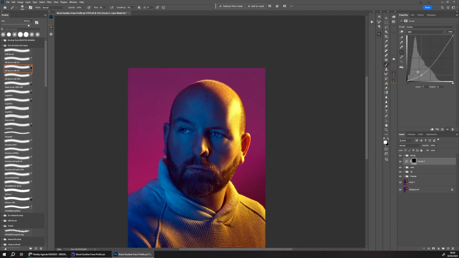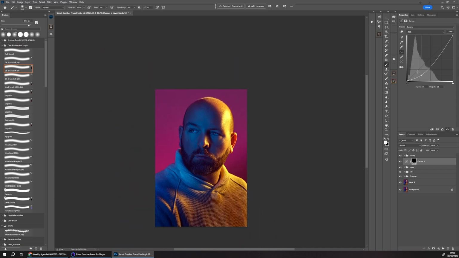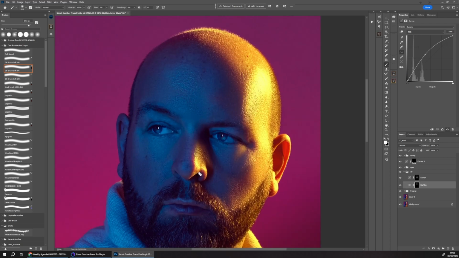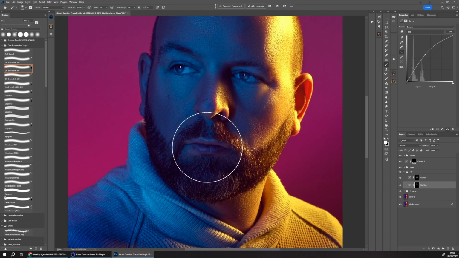Almost happy with it. Now I'm gonna go back to my eyes section, to my dodge and burn section, and in the lighter part, I'm gonna perhaps lighten a little bit this part and on my lips. Darken. There we go.